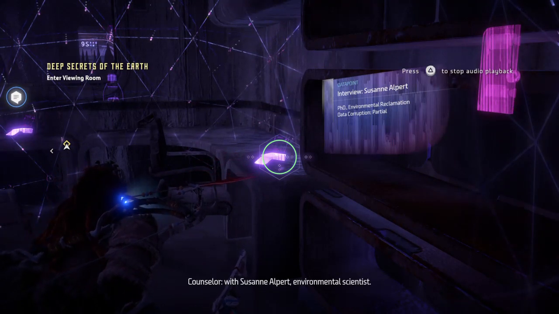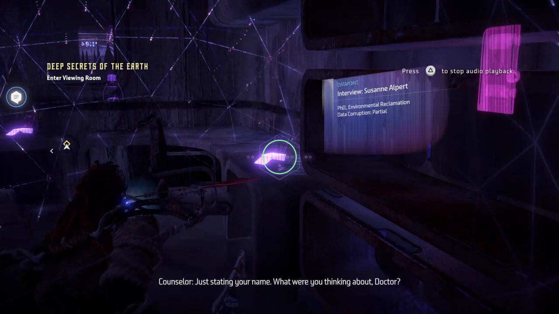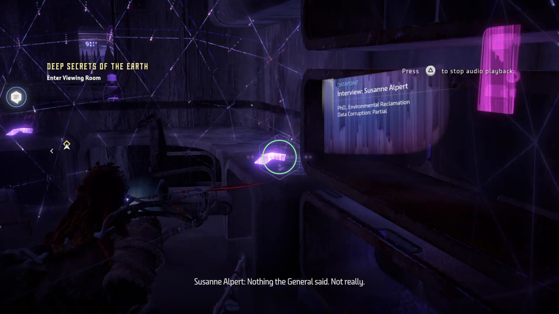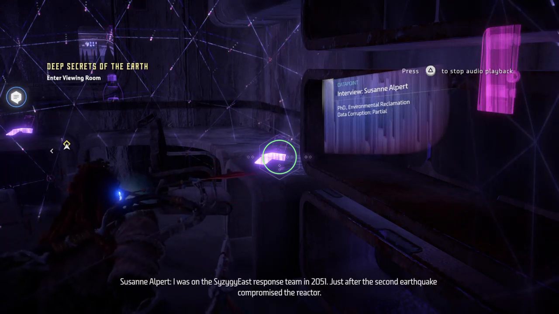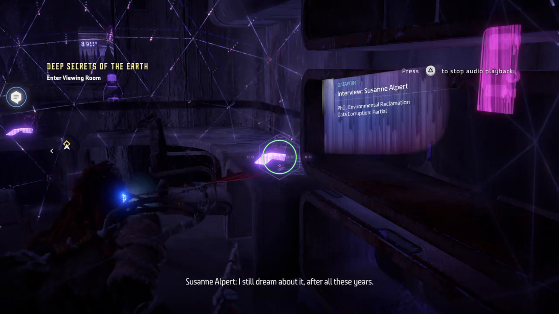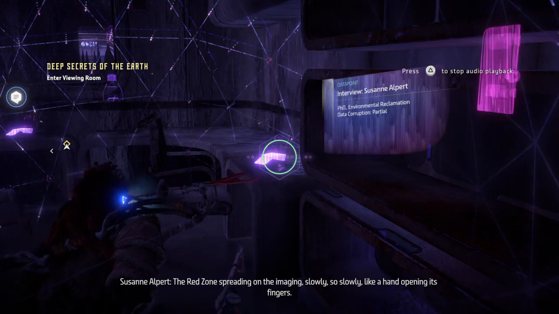With Suzanne Alpert, environmental scientist. Doctor? I'm sorry, I was just stating your name. What were you thinking about, Doctor? Nothing the General said. Not really. I was on the Syzygy East Response Team in 2051, just after the second earthquake compromised the reactor. I still dream about it, after all these years. The red zone spreading on the imaging, slowly, so slowly, like a hand opening its fingers.